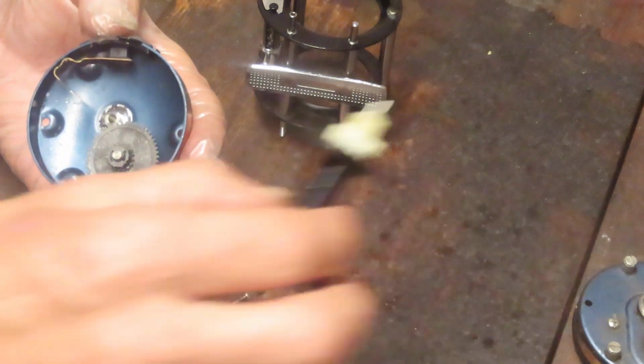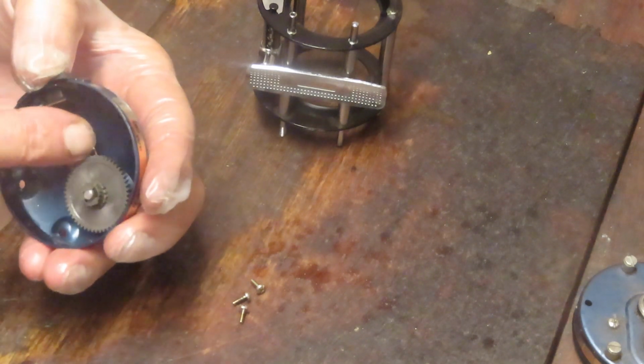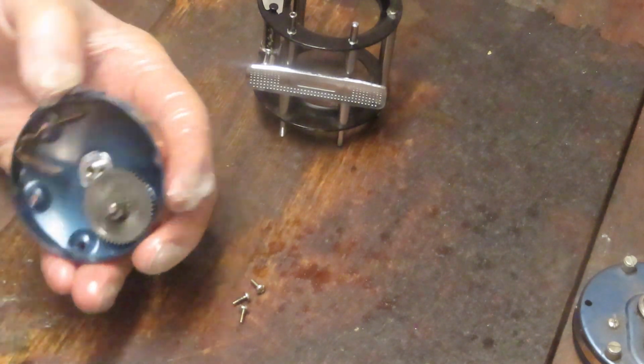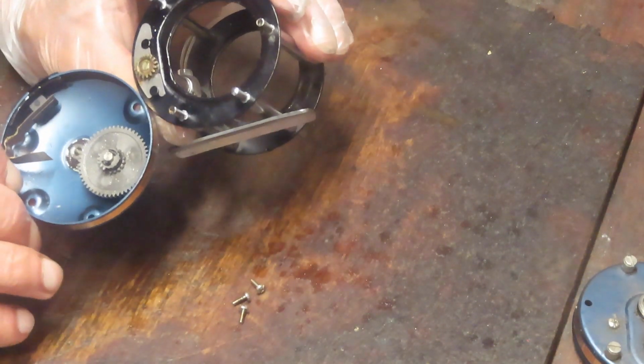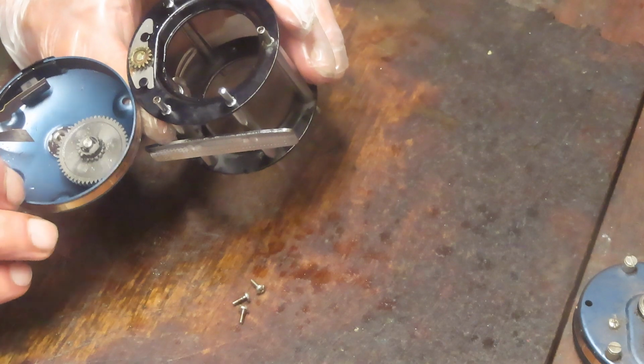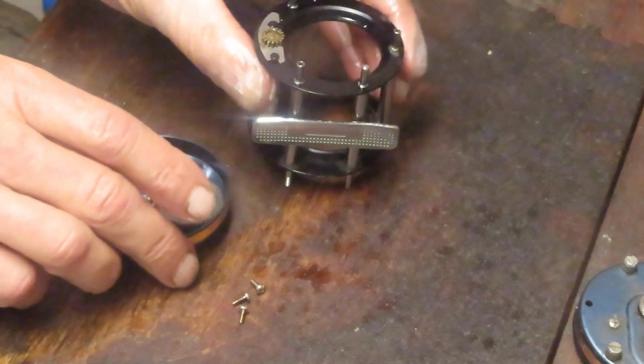This is the point where the idler gear is going to be driven by the spool gear here, and this little one is going to interface with the metal gear. So we have to go get a replacement part for this one before we can go much further. So we're going to pause the video here for that side. I'm just going to reinstall this. I'm going to come back and do that.